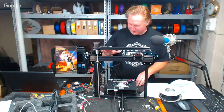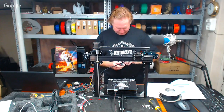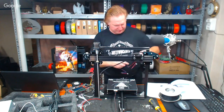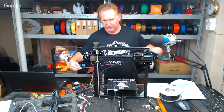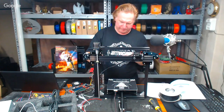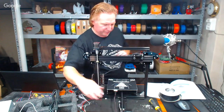Okay, so we have our heated bed connected. Now we're getting to the point where it's going to start doing end stops for the other portions of it, and then running the wires for the stepper motors. Let's see. Got a couple short ones here. And then got a couple long ones. So let's see what goes where. So I'm guessing the short one would go from here to the extruder. And then the other short one, I'm guessing, would go to this one up here. Then the two longer ones, I'm guessing, would go to this one and this one. I'm guessing.